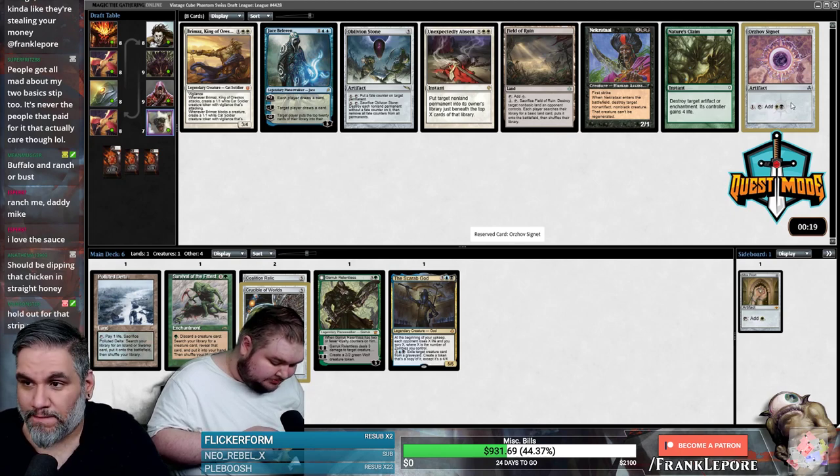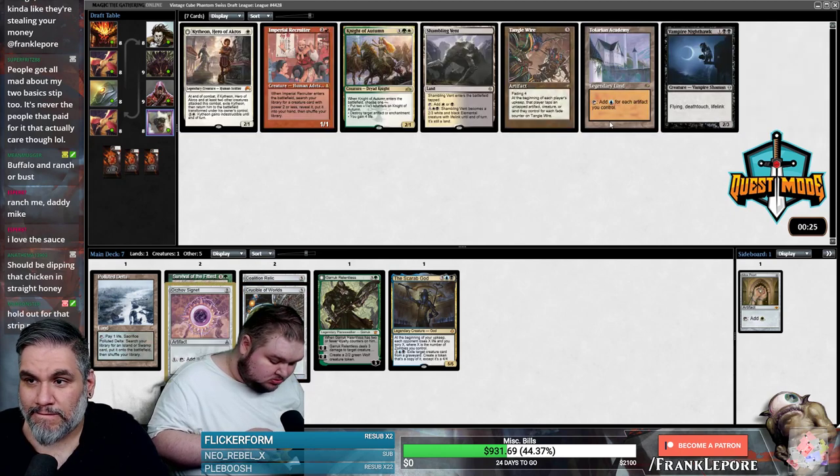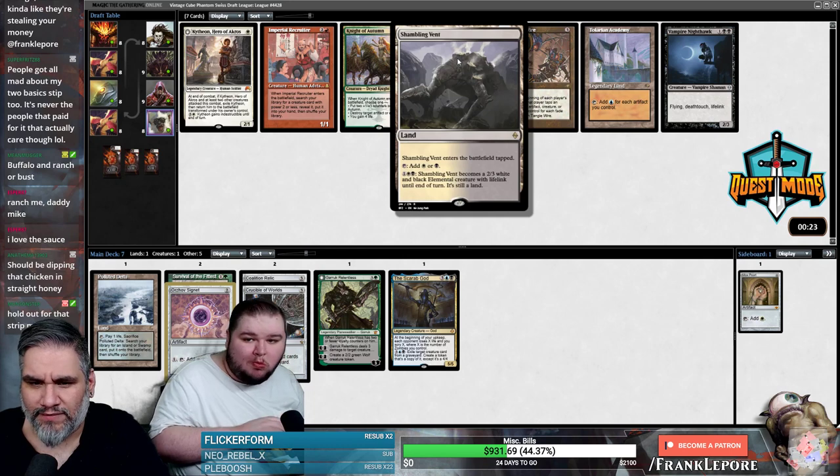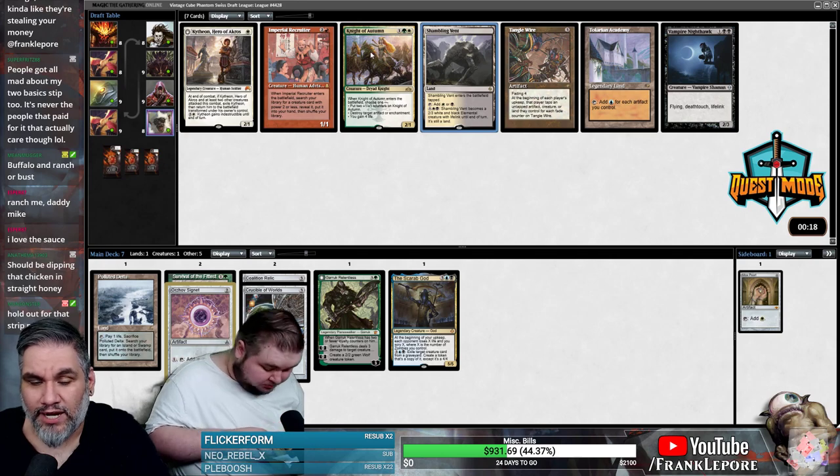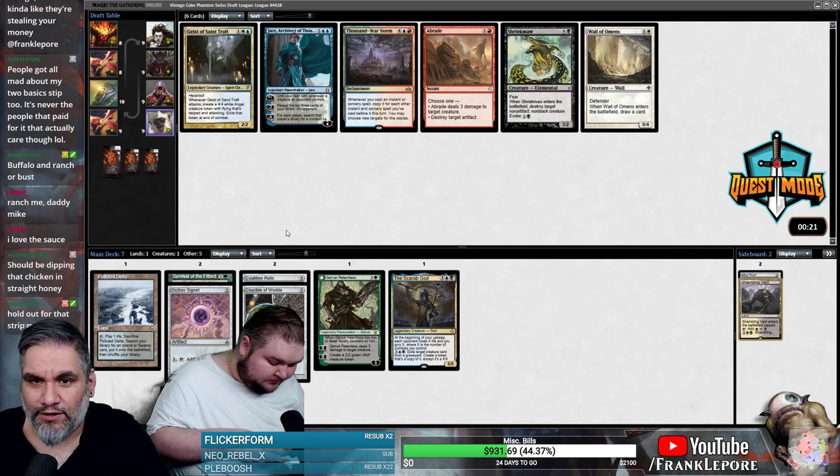Next pick is going to be blue. I think I just want Shambling Van here. Blue would be white, blue, or black. So it's either like Nighthawk. Night of Autumn could be very good as well. We'll go Shambling Van. I'd rather just have fixing there.